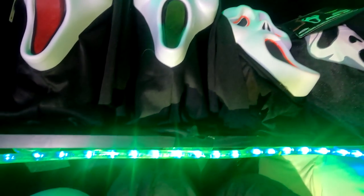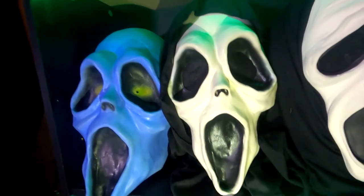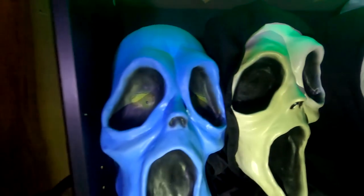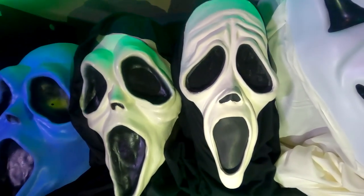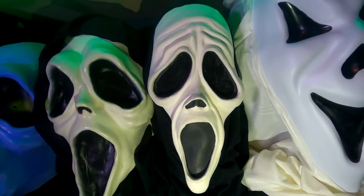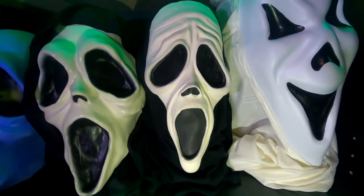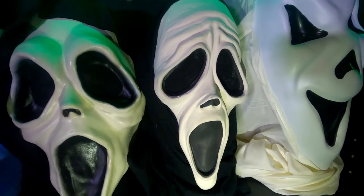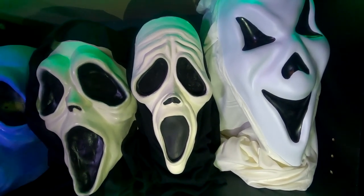And speaking of Shriek If You Know What I Did Last Friday the 13th, here are a couple of replica masks that I sculpted. Here's the regular killer one. Here's the cover artwork version. Here's a Scary Movie The Killer mask. Now, this mask is a very good replica, but it does not have any lineage to screen-used molds or anything like that. I have had people ask me about that, but no, it's just a really nice replica.